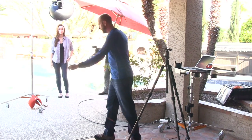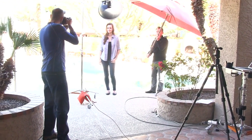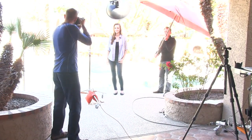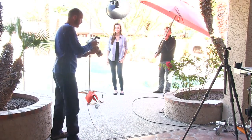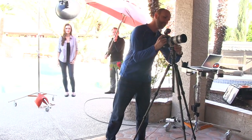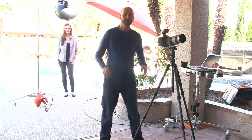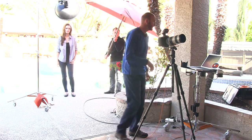So let's take that same shot once again. I'm at 2.8. I've got Lex over here. She looks great. Getting a little bit too much Morgan in the shot. Don't want Morgan in the shot. All right, now what we can have, take a look at this. We have a shot now that has very, very shallow depth of field. Here it comes. There you go. Has it shown up? There we go.